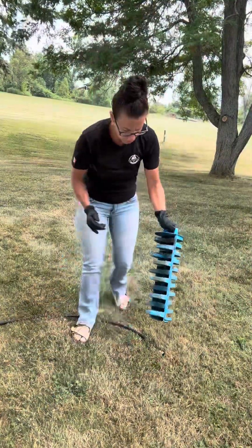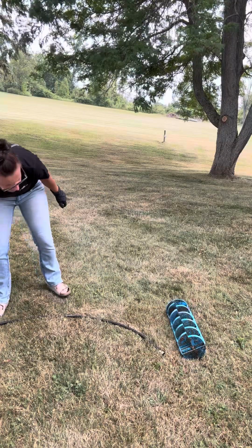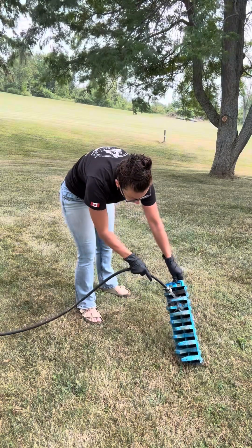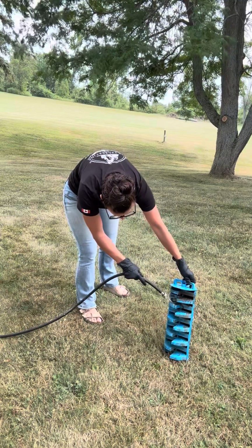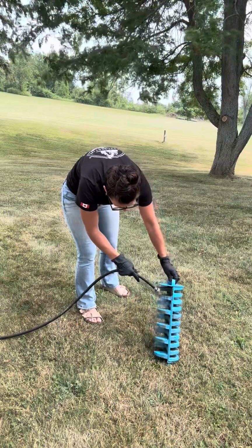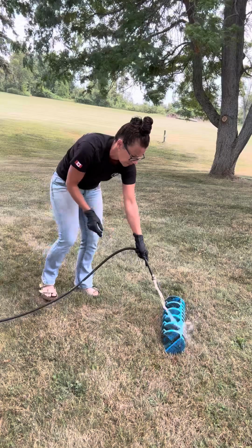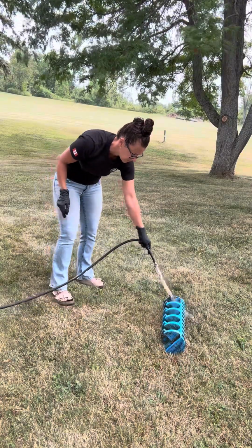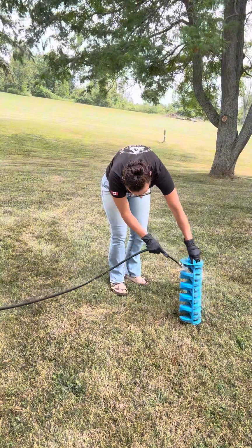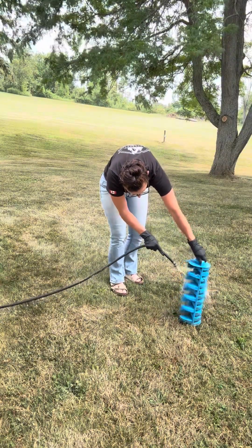Okay, so I'm just going to turn on the hose and get that rinsed off. Again, kind of a nasty job. I recommend wearing your gloves because it sometimes needs a little bit of help to get things moving. You want to make sure to get in these grooves. It has lots of spots to trap everything.